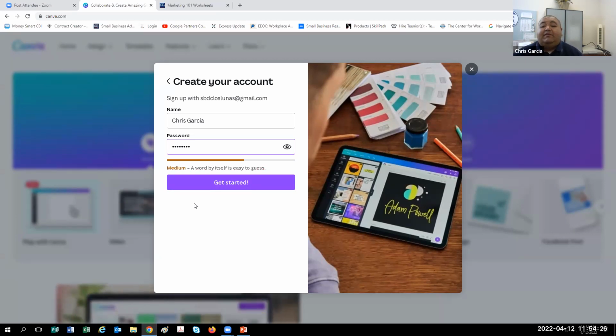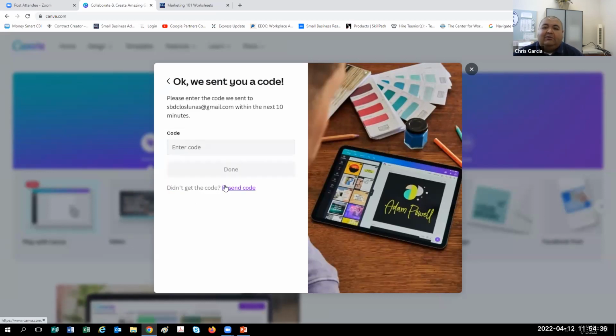And it gives me this feedback. It's a medium password. A word by itself is easy to guess, and I did use a word in it. I don't feel like going into a strong password, so we're just going to get started anyway. It's going to say, we sent a code to sbdclosunas@gmail.com. Within the next 10 minutes, I have to enter that code.